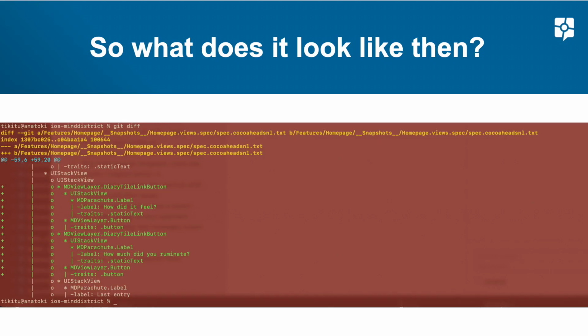This is a textual snapshot. This is actually a Git diff. So it's literally a diff of a text file showing that some things have changed that are relevant for VoiceOver in one of our views. It's a little hard to interpret. So let's start from the other end. Let's start by looking at VoiceOver, and then we'll work back to how we can read something like this and learn from that, not only what changed in the VoiceOver land, but exactly what went wrong and how we can fix it.